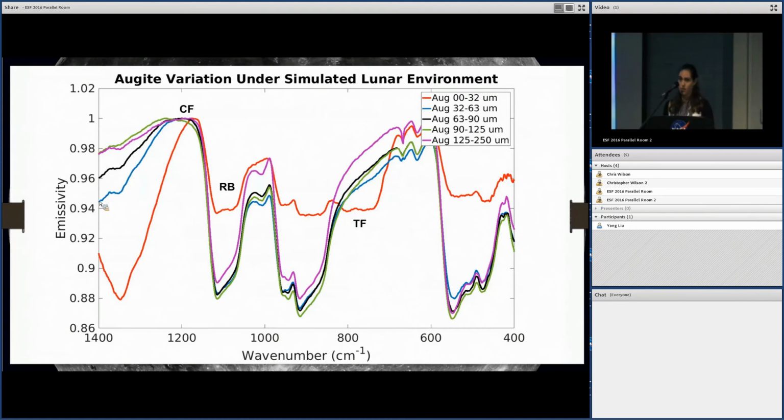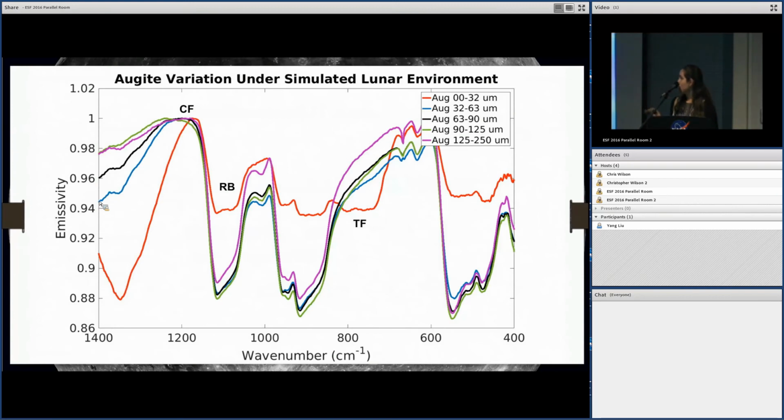This does show some variation. And so we're just compounding on the differences that we get between our terrestrial and the lunar spectra. And this is a bit worrisome because we don't expect a grain size to have an effect on your Christiansen peak. And with other minerals, I've looked at Diviner resolution and seen that this is something that you would be able to detect with Diviner.